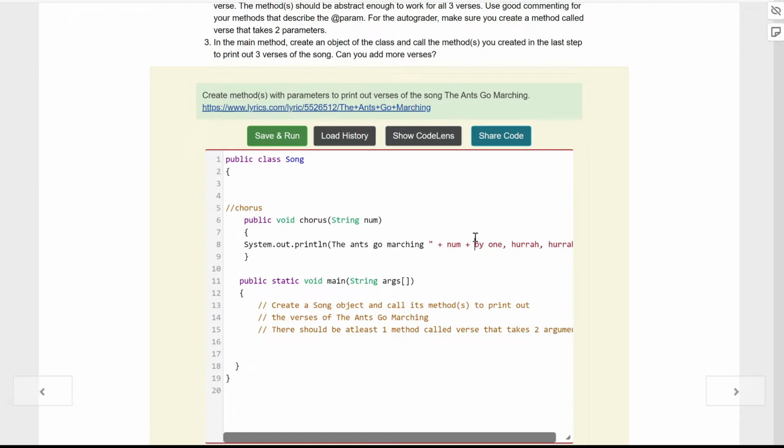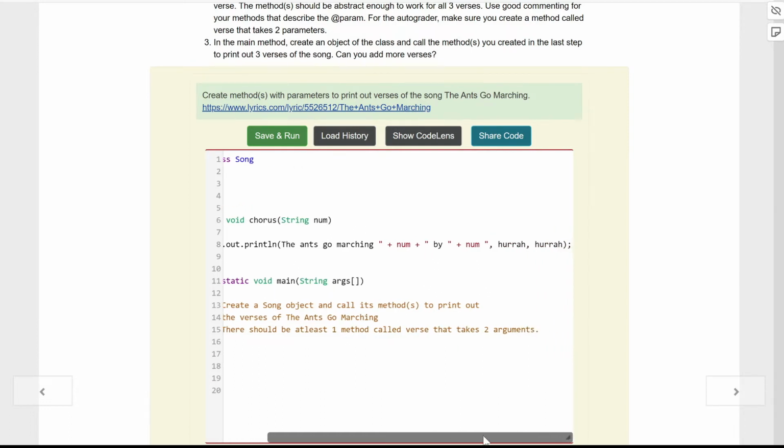And then I'm going to do a plus. And we'll do by. And then we have to do another num anytime we see the word one there. And we should get a quote there. And that should end that right there.